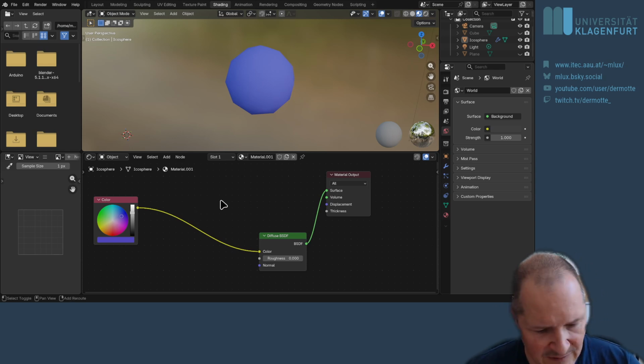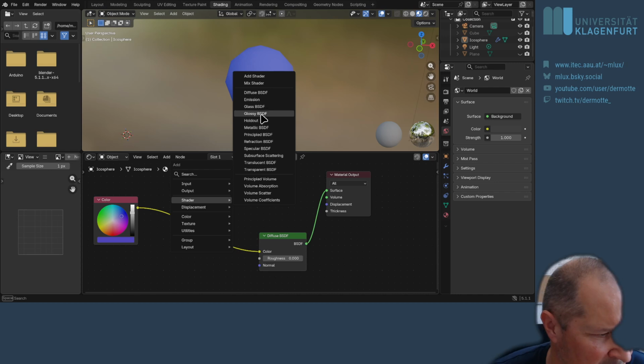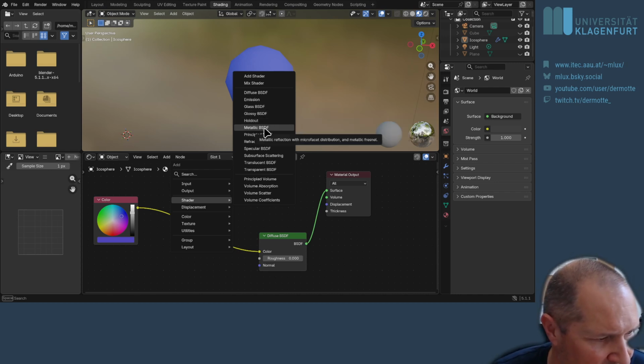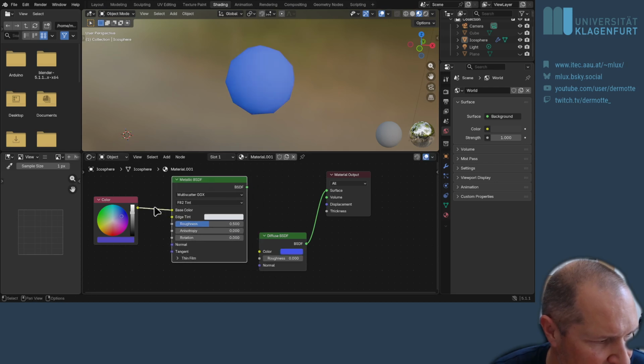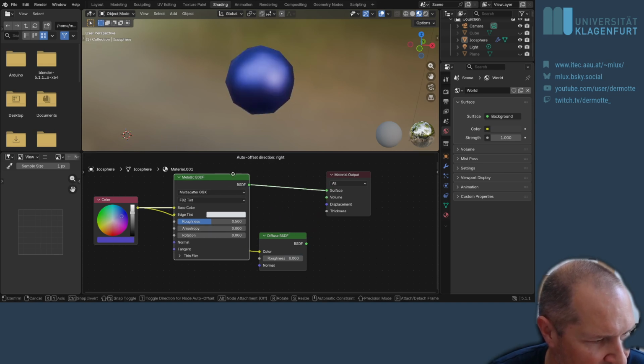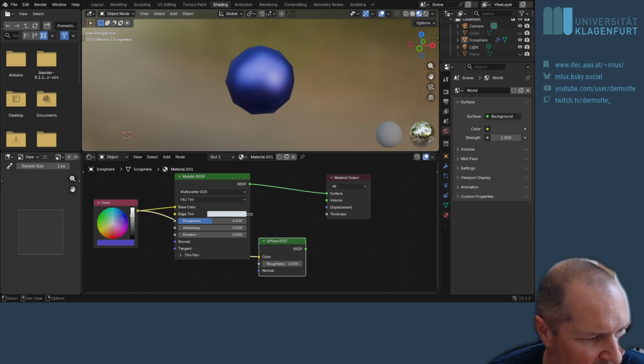For materials, you typically combine stuff, so you can use a glossy shader, for instance, or a metallic shader. So let's use a metallic one here, and we use the base color on both of them. Let's go here. Then we have this metallic shader, but we want to have a diffuse component too.